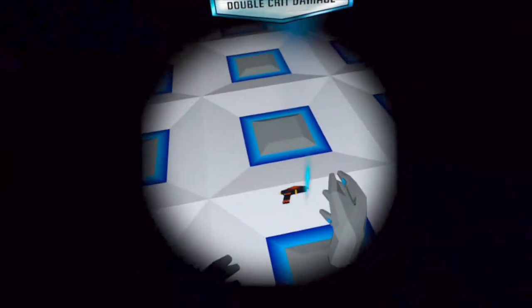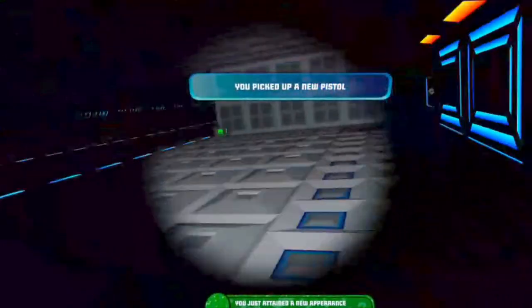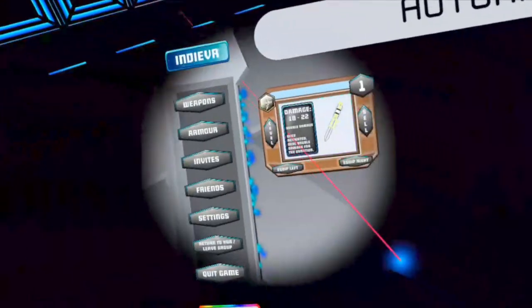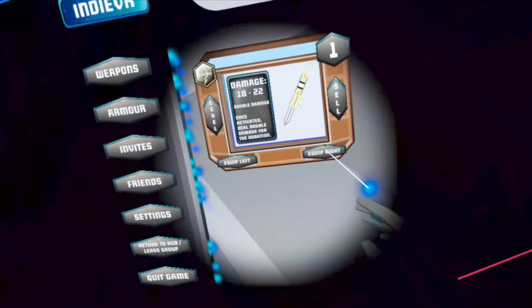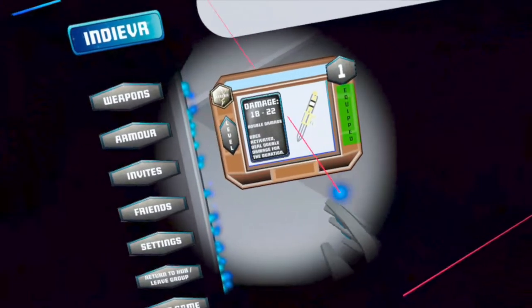Oh, there's more drops. So how do I switch to these bows and guns that I'm finding? Five bows. We got lucky on there. Okay, how do I switch to the AR? Is it just this menu here? Yep, so open your menu, go on your weapons, and either bows or automatics on your right-hand side, and then equip it on your left or right.